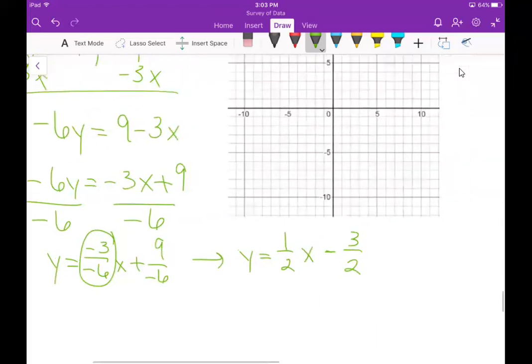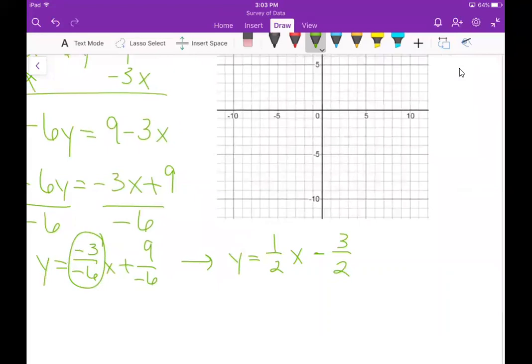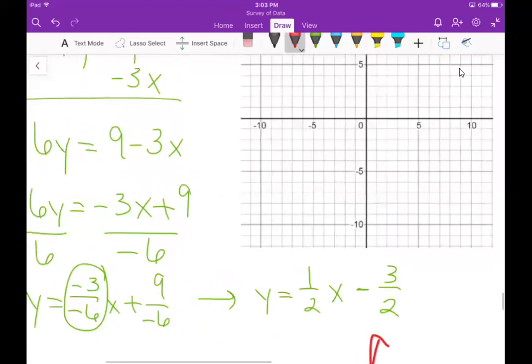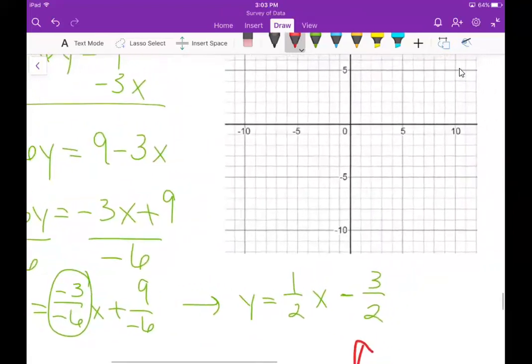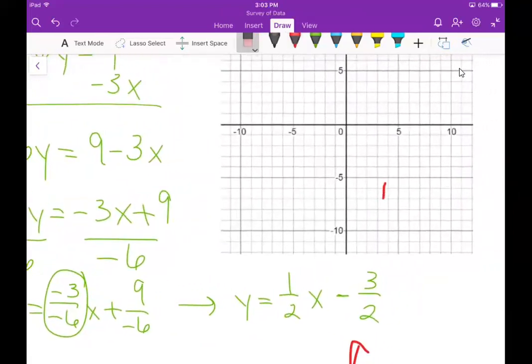Now there, that's going to be a little bit harder to plot, but that's okay. Everything's going by 1 at this point, and we want to cross at a y-intercept of negative 3/2. You won't have one quite this hard on the homework, but just a little practice doing some graphing here. So negative 3/2 would be down 1.5. Okay, so we're going to start down 1.5, which would be right there, halfway in between negative 1 and negative 2.